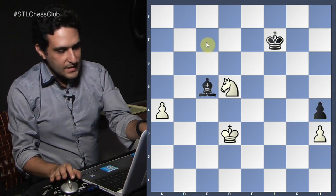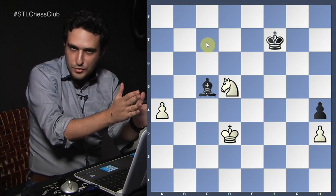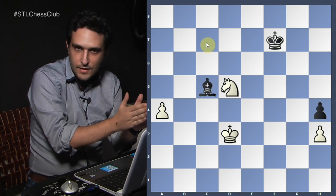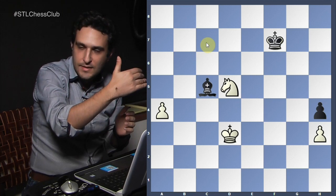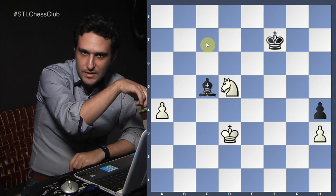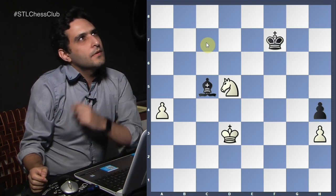So let's say your king is advanced enough to shoulder black's king from approaching the pawn. If the pawn was on b7, you couldn't win on the b file. But because it's the a file, you play a6 and you put the knight on b6, and then you kill any other plan of the bishop getting to the pawn. That couldn't have happened with the pawn on b7, because the promotion square is of the same color. And if the pawn is on c6, okay, that's a good question.